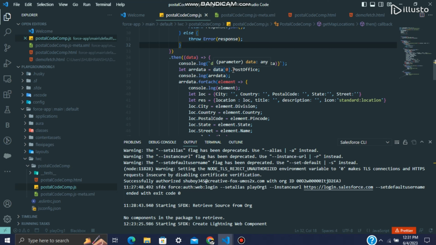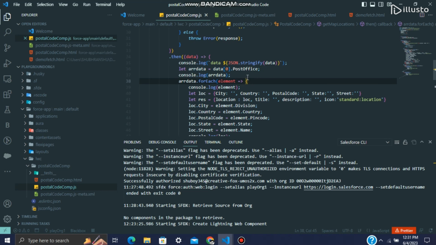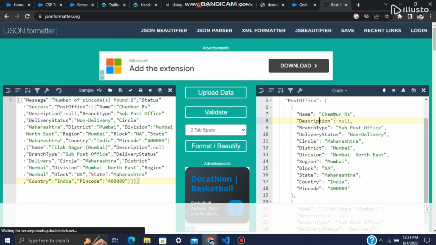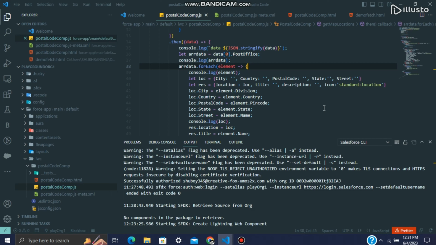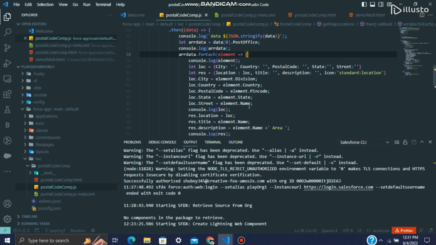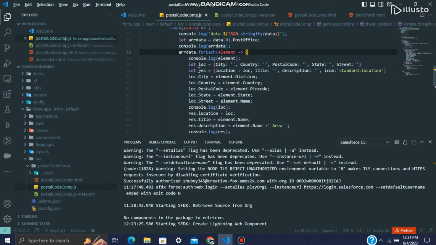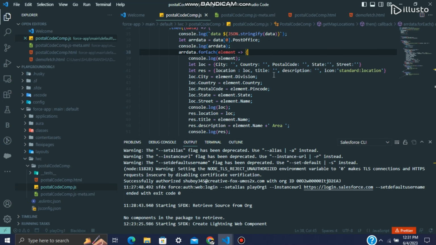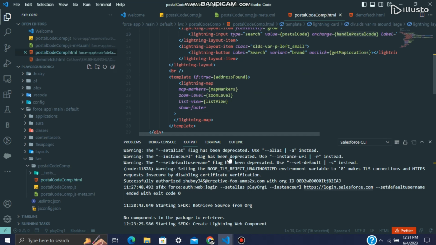We handle the post office and get the post office data into the array variable, let array data. Then we iterate over the array data. You can see it is an array, so we can iterate over it and modify it. How the response is written, I'll show you how to handle the lightning map first.